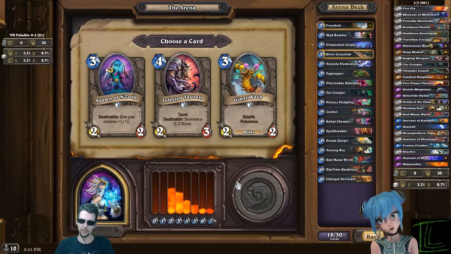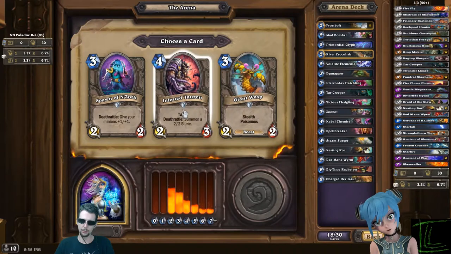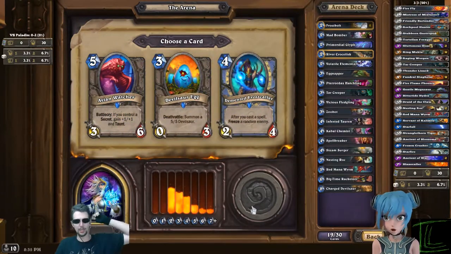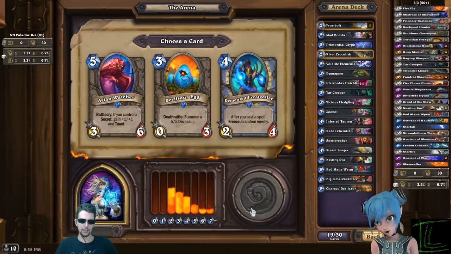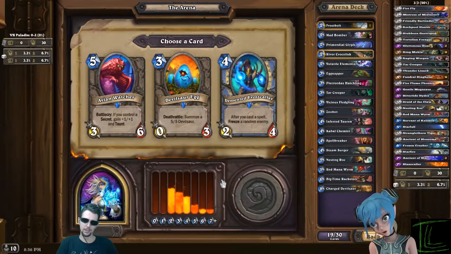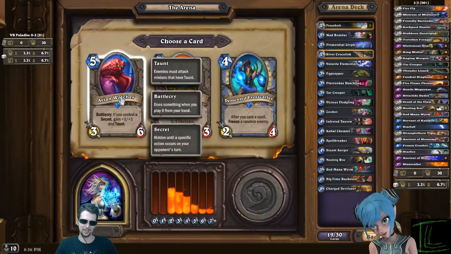I think I'll take the 4 drop though. 4 drop taunt. Stealth Poisonous is really good, but I kinda wanna get a little taunt in my deck here. I don't have any secrets. Maybe this is okay to pick. Double Sore Egg. Just because everything that's up against is pretty bad. I mean, 5 mana 3/6 isn't totally terrible.